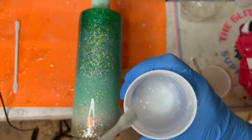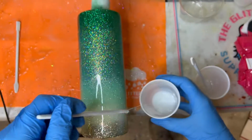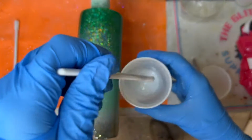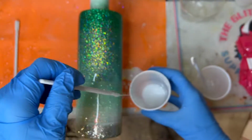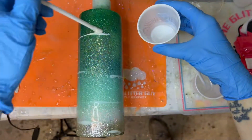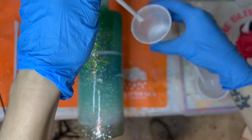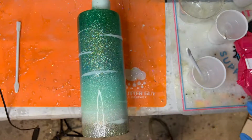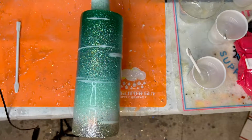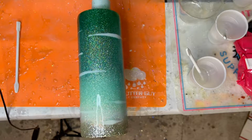And now I'm going to grab my paint cup first. I'm going to take my little silicone stick and start drizzling little lines on my tumbler. I like to dip my silicone stick in, let it drip a little bit in my cup, and once it gets thin, I just swipe it over my tumbler. And don't think too much when you're doing this. Really just let your mind be free. If you overthink it, you mess it up. At least that's how I am. So I'm just going to do some lines until I'm like, that looks pretty good. Don't overdo it in the beginning. You can always go back and add more, but you can't take them off.